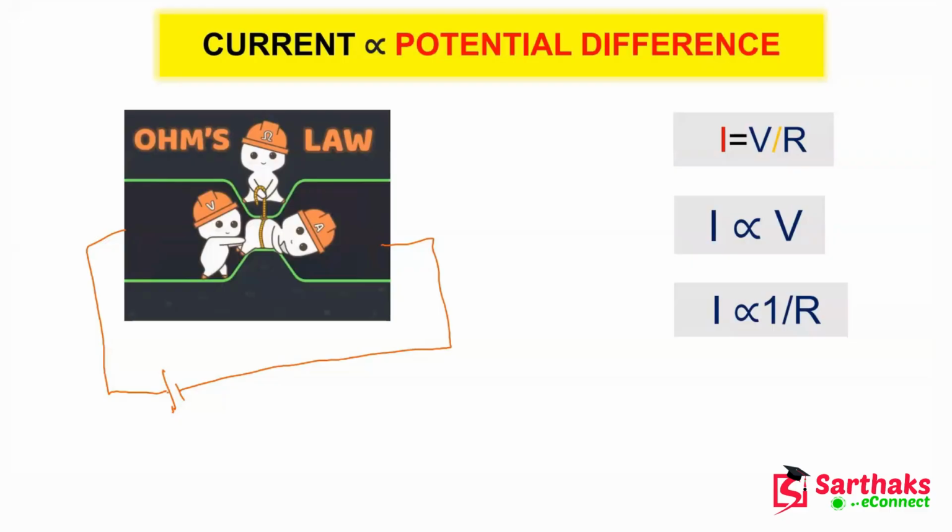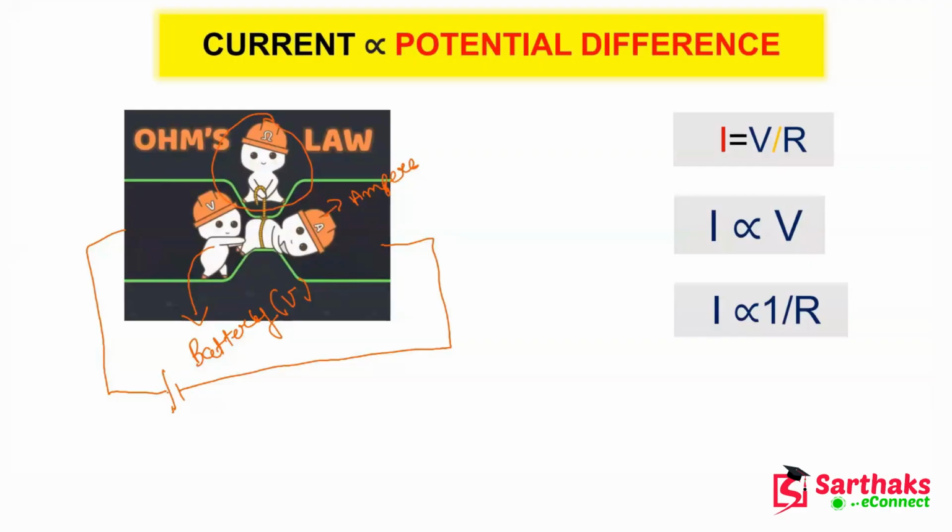Okay, so this battery is pushing the charges, but this is our resistance. This guy standing here is our resistance, and this is your battery. What will the battery do? The battery will apply potential difference. So this is V, and V is actually pushing the current. This is A, ampere. And what is ampere? Ampere is the unit of current. So this V is pushing the current, but this ohm or resistance is opposing it.